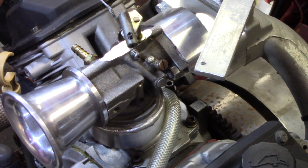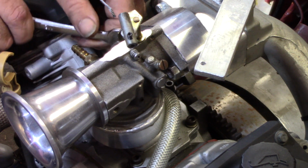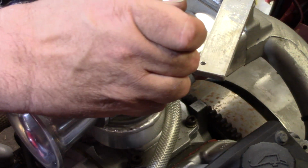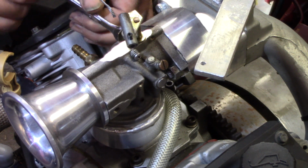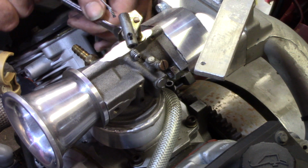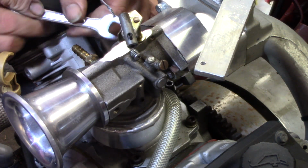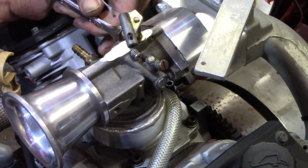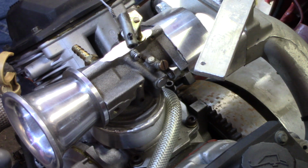There's that. Grab my little 1/2-inch wrench here. Just snug it up here on this side a little bit. Snug it up on that side a little bit. Come back to this side. That way we're pulling it down nice and even. We're not warping that mounting flange or anything. I keep working back and forth until I feel it's good and tight. Good and tight. That German word again. Alright. There she is. She's torqued to factory specs.